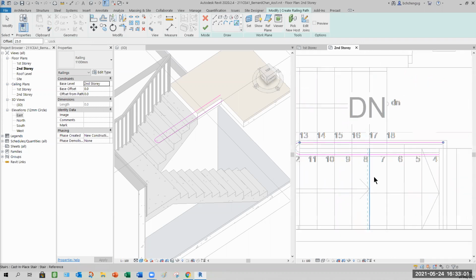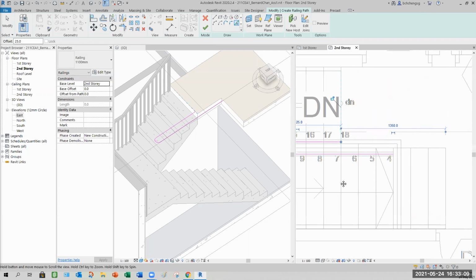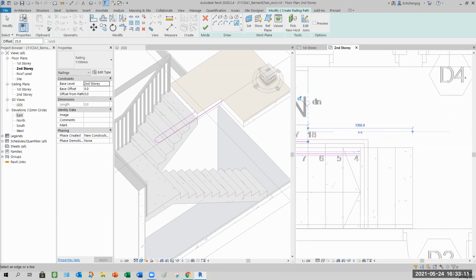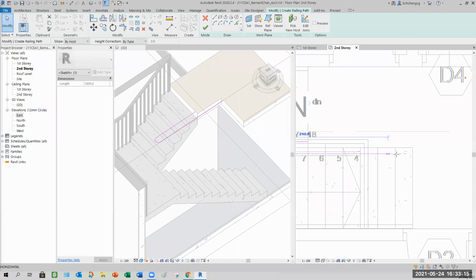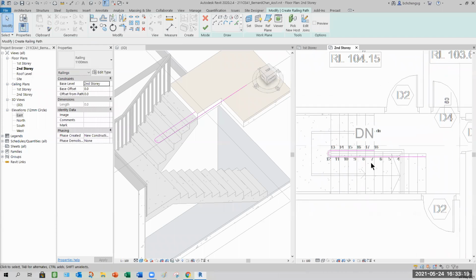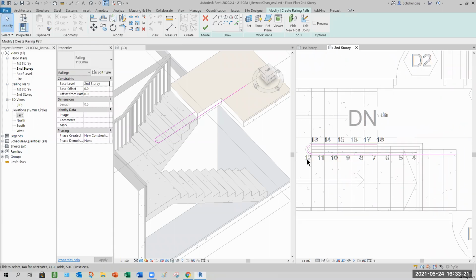So you stop not here. This one should be here. All right, at the 18 flight, this one here, you should stop it exactly on this, like that. So in total, there's 1, 2, 3.